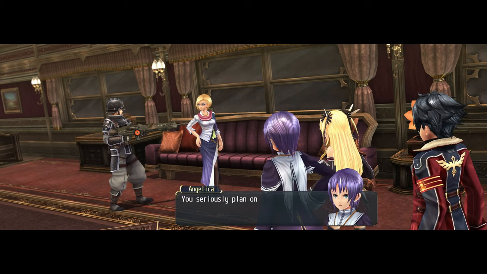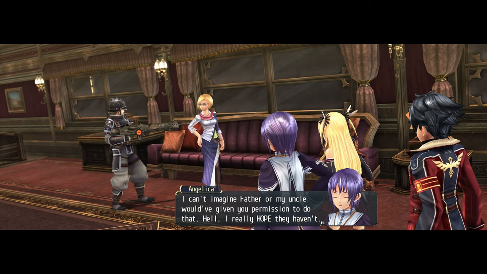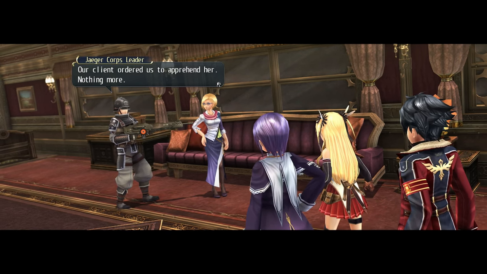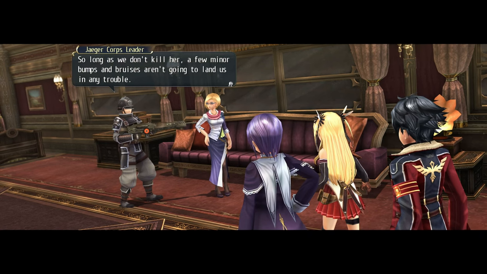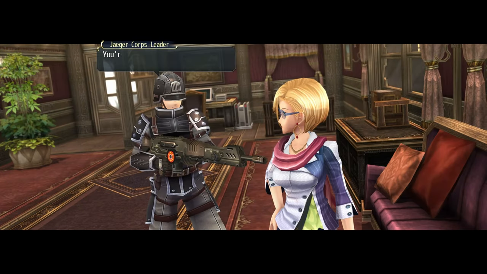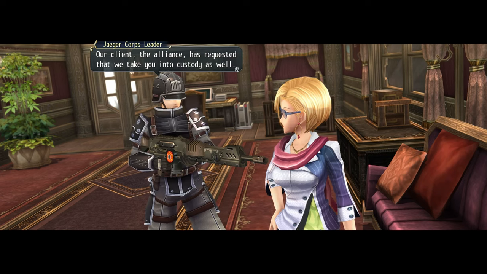Mother! You seriously plan on hurting her? I can't imagine Father or my uncle would have given you permission to do that. Well, I really hope they haven't. Our client ordered us to apprehend her, nothing more. So long as we don't kill her, a few minor bumps and bruises aren't gonna land us in any trouble. You son of a... You're all going to be coming with me to Ruhr. Our client, the Alliance, has requested that we take you into custody as well.